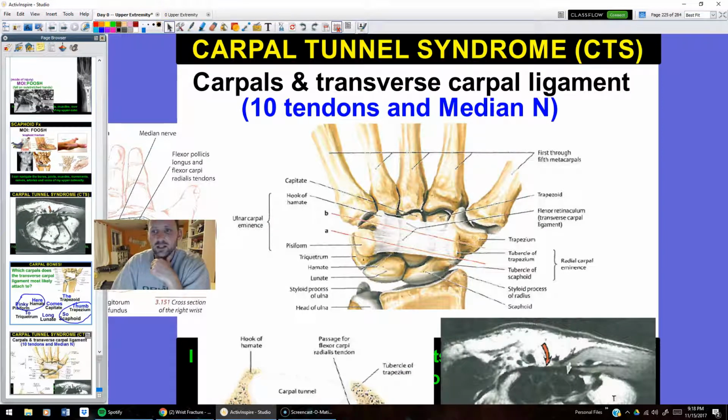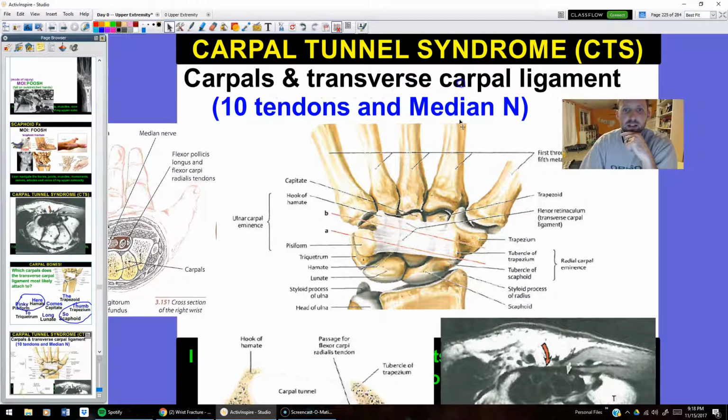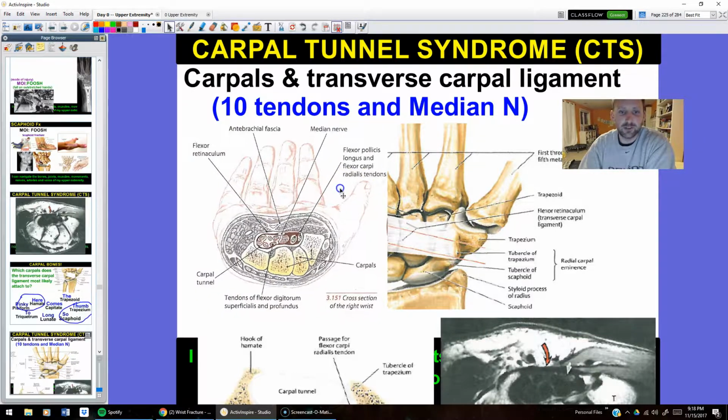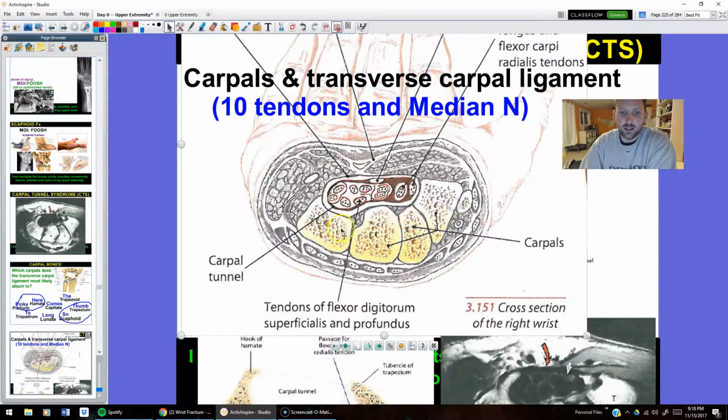And there are actually 10 muscle tendons and the median nerve that run underneath this transverse carpal ligament. So underneath this section you find that carpal tunnel, and you find a compression of the median nerve is causing all of that nerve damage, that discomfort, that pain that people suffer. So this is a pretty cool picture of it. If you guys see these 4 carpal bones, and right above that you have all this huge flexor group and the median nerve right on top. That's what's usually compressed by that transverse carpal ligament.